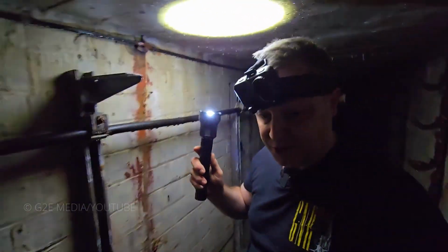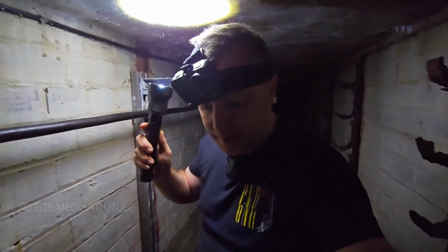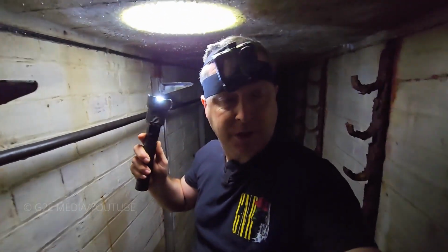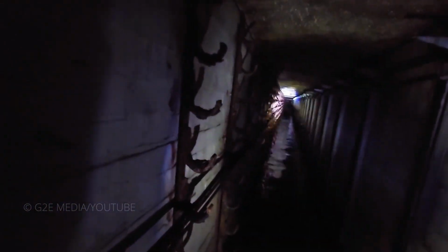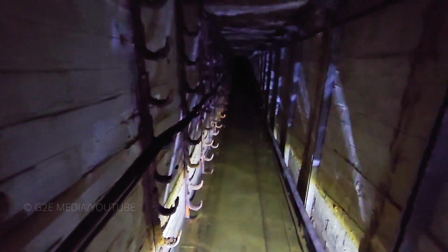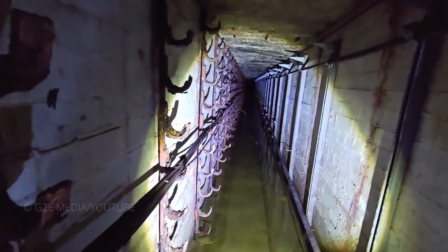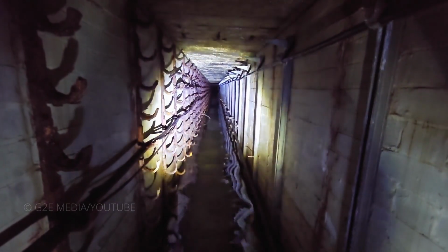This is insane. Underneath the original Liverpool Speke Airport, exploring a massive service tunnel which is flooded. Yeah, that's quite deep, that. Yeah. And the wellies have got a hole in. Right, so I'll just show you now if I can. It's just coming up to what I like to call a welly breacher. And yeah, it is, I don't know how far you can see in the distance there, but Jesus Christ.